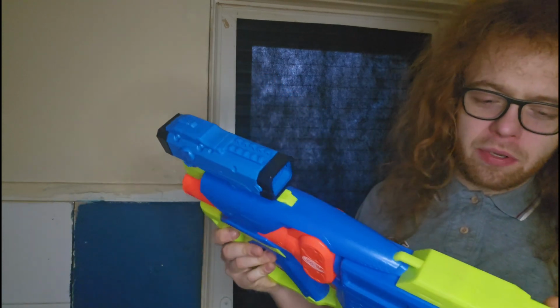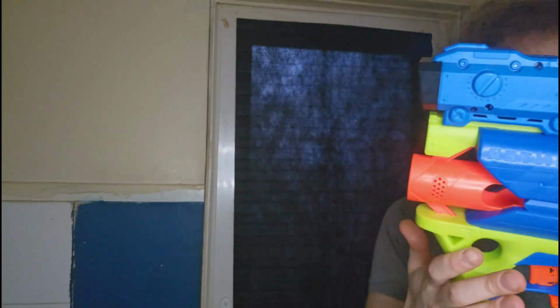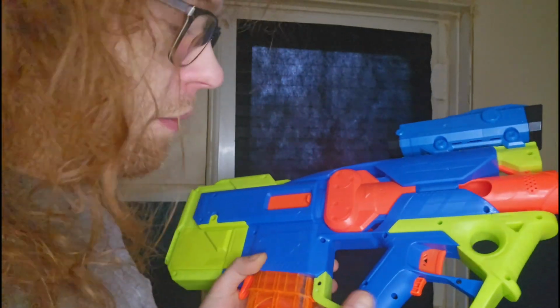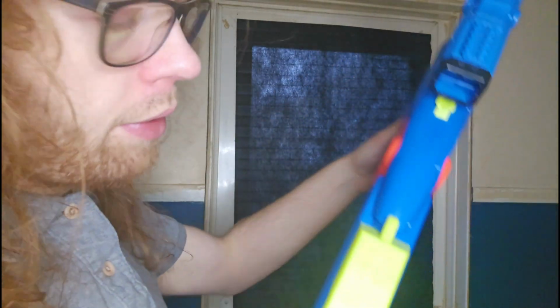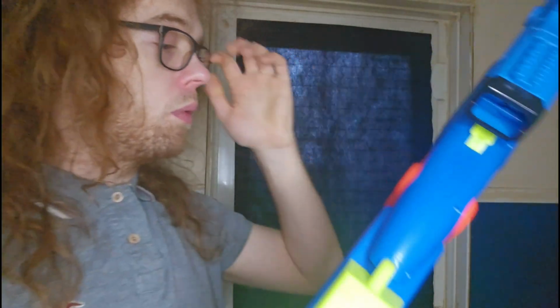Doesn't feel super cheap or anything like that, even though you can see through this plastic when the light hits it. Certain parts of the plastic let the light through. But it's a bit more reminiscent of the Busby plastic. It's a bit chunkier, a bit more squared than the original Nerf was. But yeah, that's been the overall talk. We'll get into a range test now.